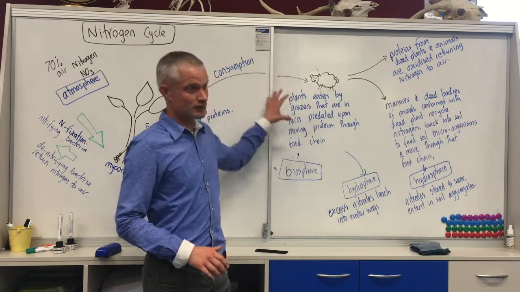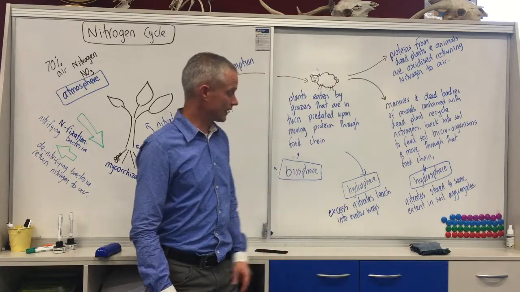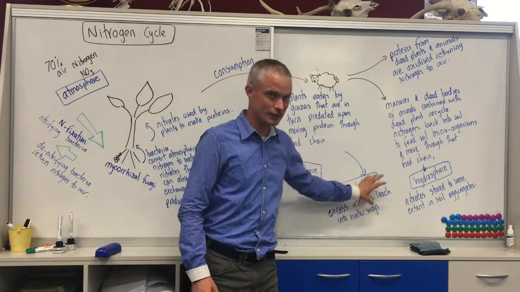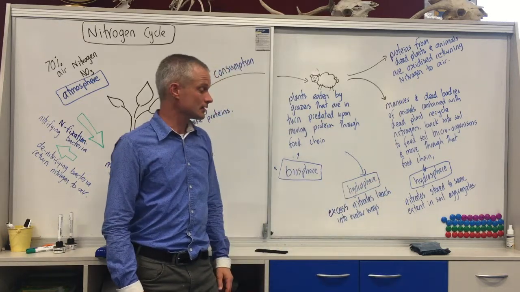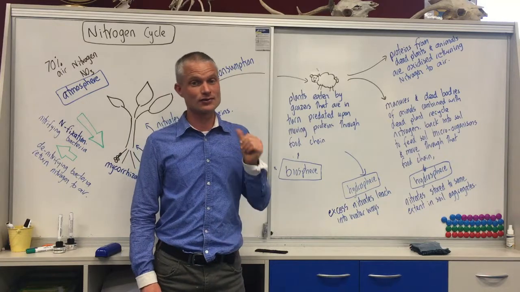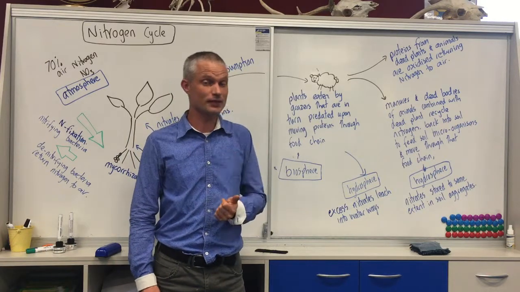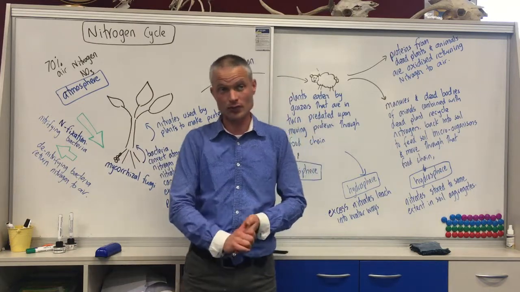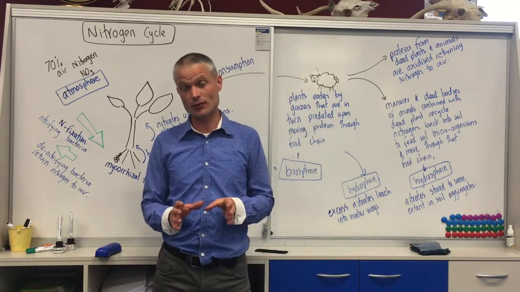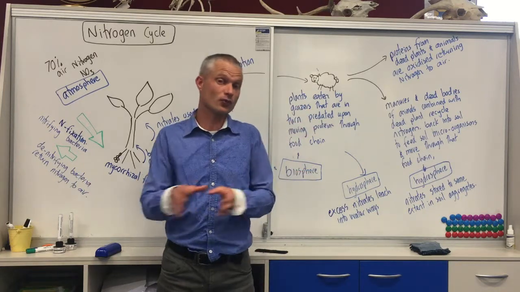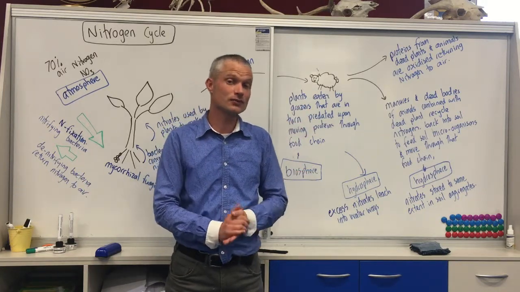Okay, so that's how it's been moving through the biosphere, and some of those nitrates can also be leached into the hydrosphere. Because the nitrates are water soluble, they dissolve in water very easily, and that's important because plants couldn't absorb them through their roots if they weren't water soluble. But because they're water soluble, they also get absorbed into the water and move wherever the water goes. And in a biological system, you can make use of that.